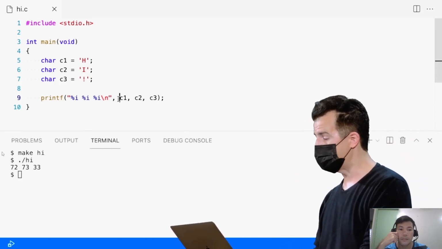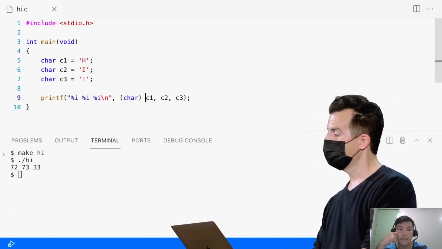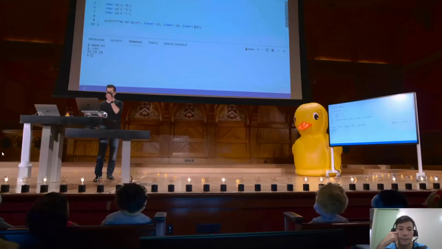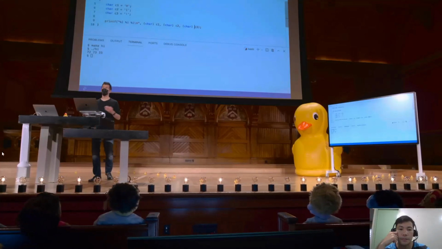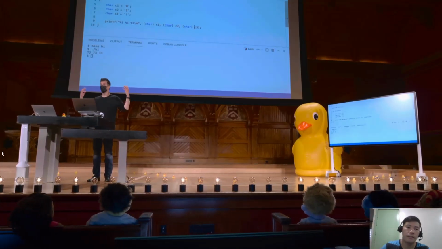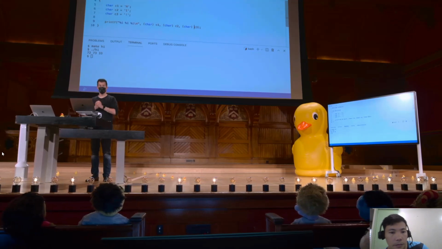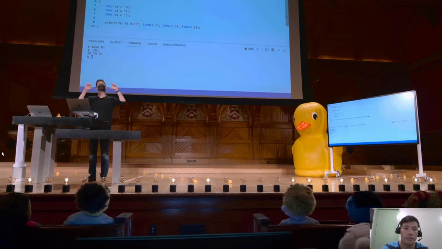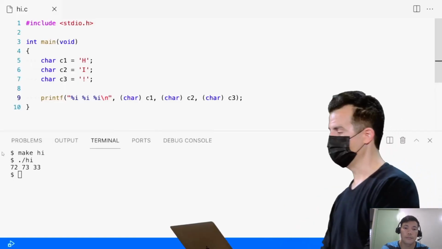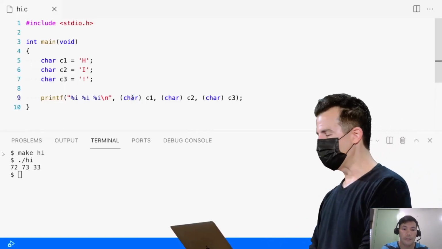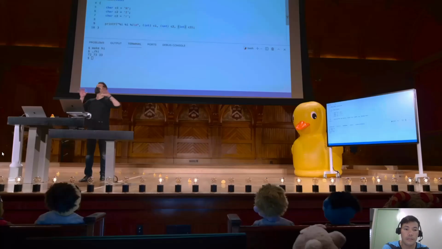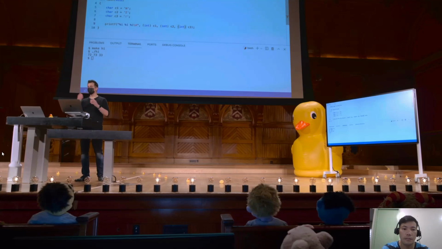If I really wanted to be pedantic, I could use this technique, again known as typecasting, where I can actually convert one data type to another if it makes logical sense to do so. And at the end of the day, we saw in week 0, chars or characters are just numbers, like 72, 73, and 33. So I can actually use this parenthetical expression to convert 3 chars to 3 integers instead. So that's what I meant to type the first time. There we go. Strike 2 today.